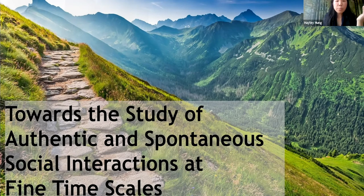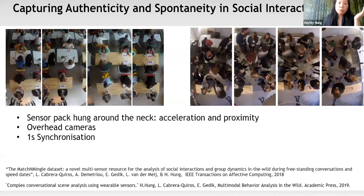And so my group has been very busy in the last 10 years or so, trying to work out how we even measure this, and on top of that, how we organize spontaneous and authentic situations. So here's just one example of that, which was a speed dating event, as a collaboration with social scientists, where we organized a speed dating event followed by a mingling session in order to get the type of data that we wanted. Again, we see there's this overhead camera setup similar to what I showed you earlier. Also, each of the participants was wearing a sensor hung around the neck that measured acceleration and also proximity to other people. This data was recorded with these sensors being wirelessly synchronized at the 1 second level. That means that every second, we know that the data is synchronized.